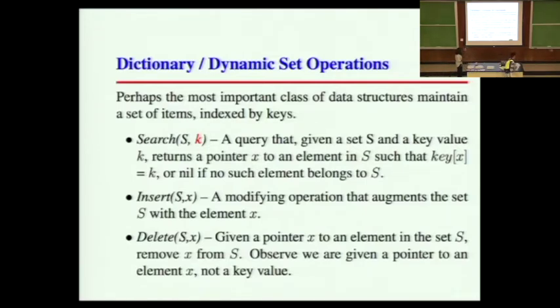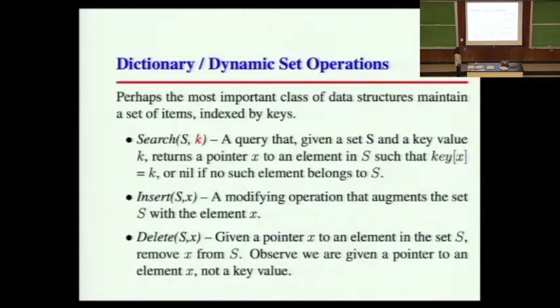When I'm inserting, however, I'm giving you the element that I want you to insert. I'm giving you X, I'm not giving you the key. So in this case, I'm giving you the element X, and you are supposed to insert it in the dictionary S. I'm not giving you the key. This distinction is important, because that is what would affect the running time. What happens if I don't tell you the key? What is the first step you do? When I give you an element, you would have to find the key, and then you insert it at that place.